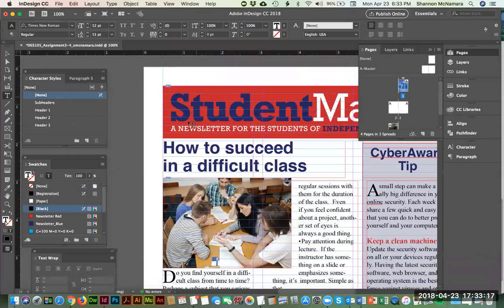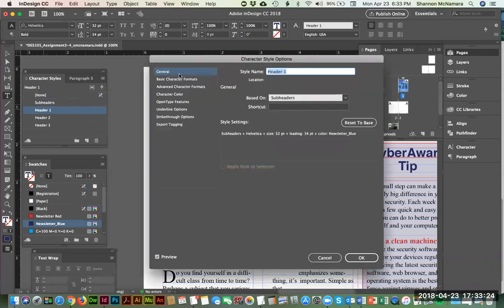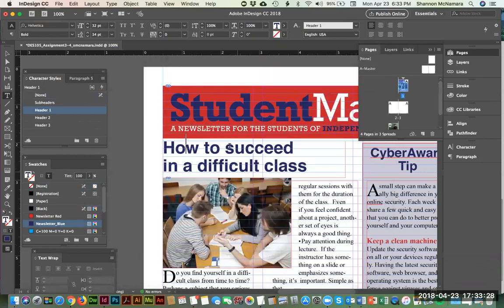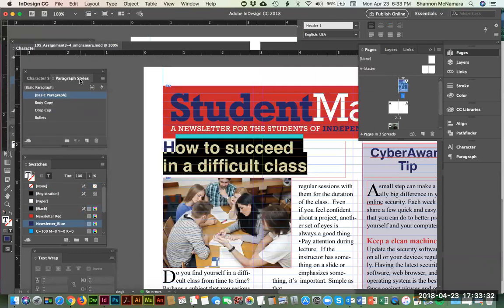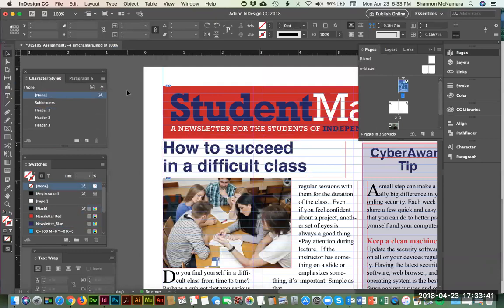However, your headers, you probably don't want to do that because that should not be set up. So that's why your headers are a character style. And if you find that they weren't going where you wanted them to go, what you needed to do was make sure that you just had them on basic paragraph under the paragraph style, and then the header under the character style. So that fixes that.